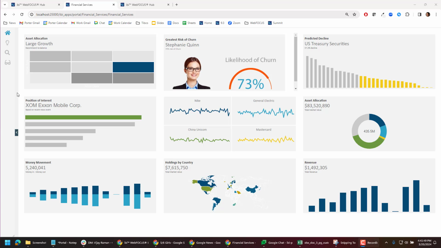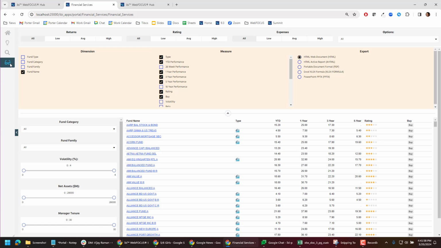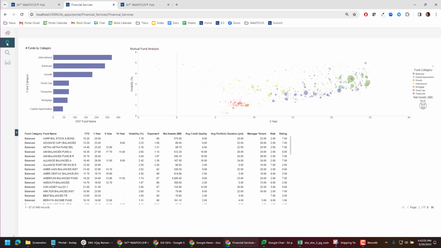And this is an example of one that is delivered to a financial advisor. And this is a dashboard showing them everything that they would need to know about their book of business. And you'll notice we've just got different types of pages here, right? Like parameterized reports to research mutual funds, the dashboard view, we've got an interactive view. It's whatever you need. But typically for our customers, it's a list of standard reports, dashboards, highly parameter-driven reports, and more. And the portal allows you to surface all that information to them in a secure way that's bulletproof. They can't get into trouble, but it's everything that they need.